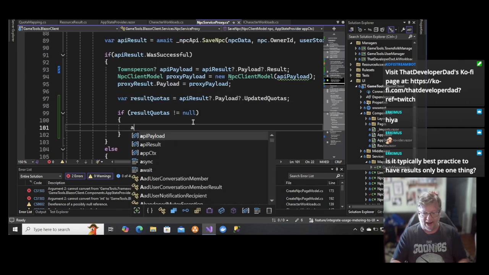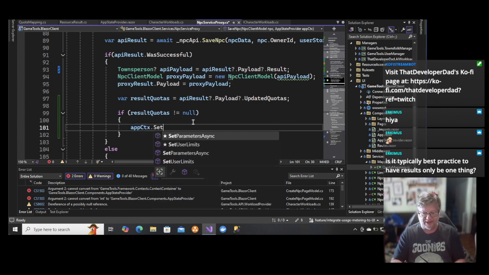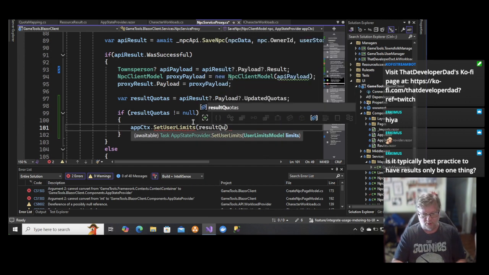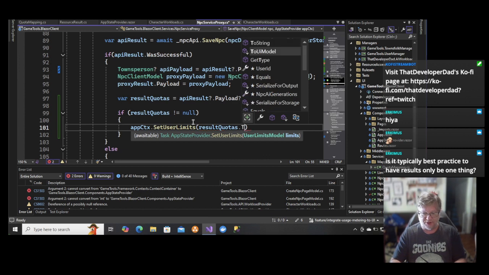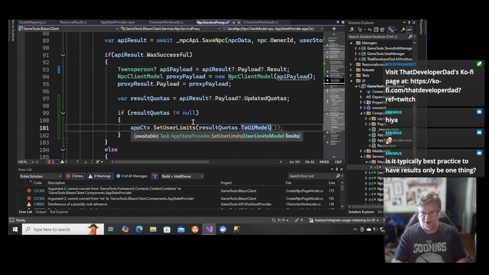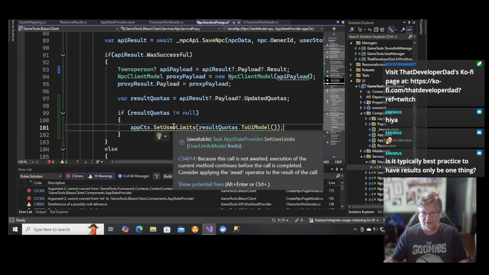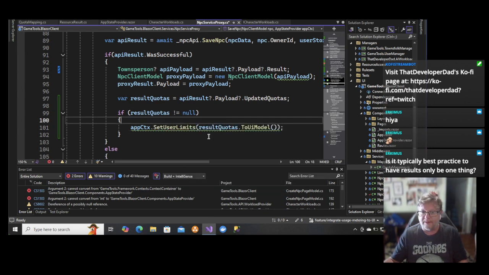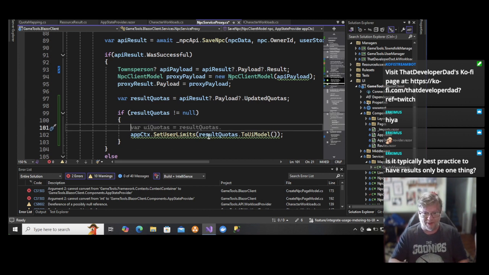I'm going to say app context dot set user limits, result quotas dot to UI model. To UI model is an extension method that I created just before you popped in.